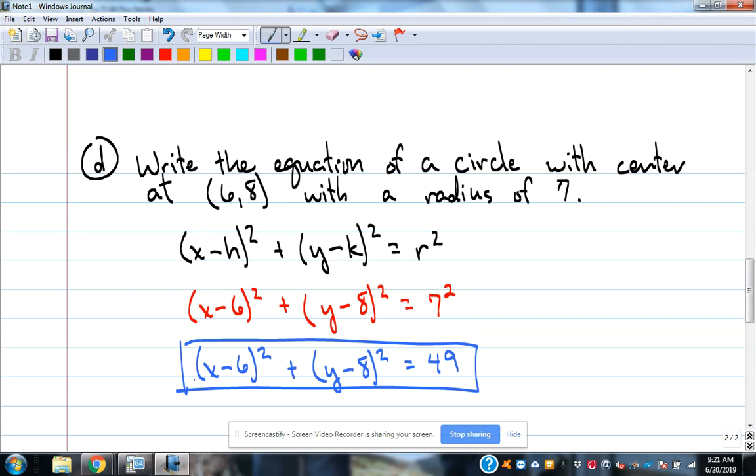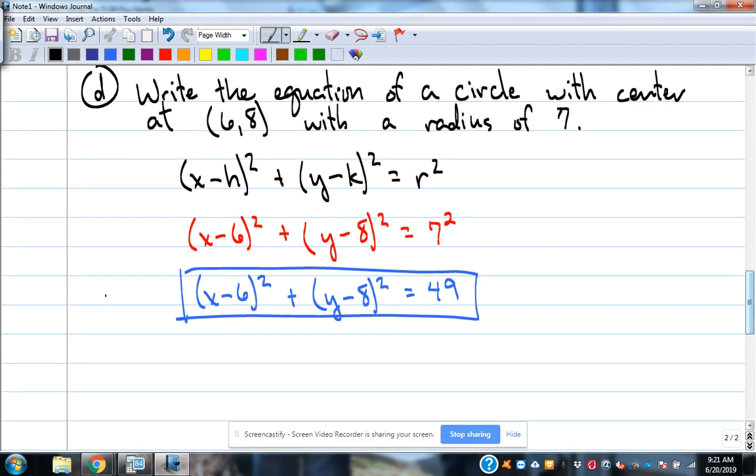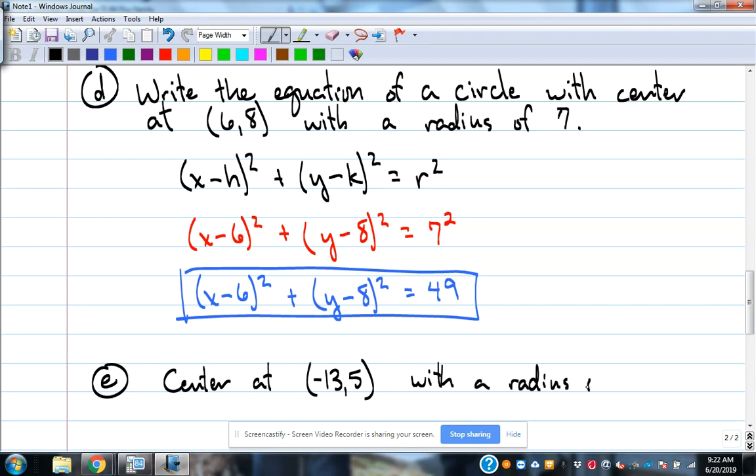Don't overthink it. It's really not any more difficult than what we're doing here. So don't overthink this stuff with circles. A lot of exponents and things going on there, but nothing really extremely hard here. Let's do the same thing. Let's have one that has a center at -13, 5 with a radius of 2 square root of 2. A little bit more difficult because it's got the weird looking radius, but don't overthink it.